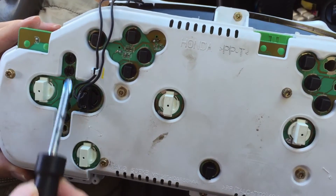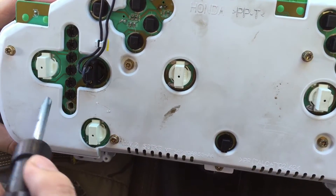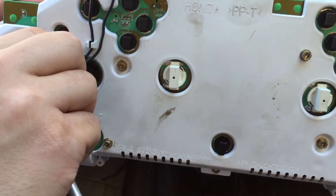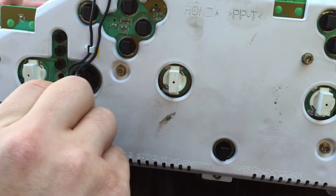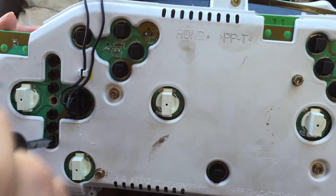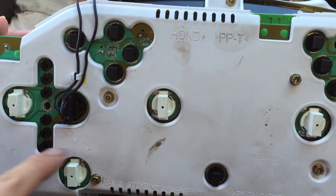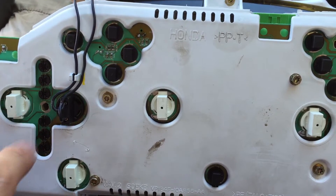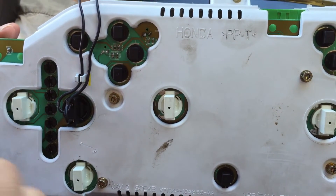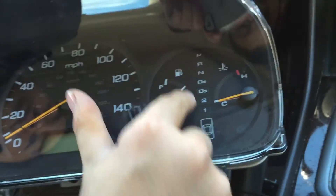When you count, there's gonna be seven lights when you look up at the front — one, two, three, four — that's gonna be your drive. I went ahead and pulled from the first gear right here. All you do is just take a screwdriver and pull it out. I went ahead and pre-pulled out the other portion. You're going to just have it lined up like the rest of them. I went ahead and put the bad one in the bottom right here. You may want to put a marker or just visually remember what you're doing. So basically just swap the light and you'll see that D4 turn on here again.